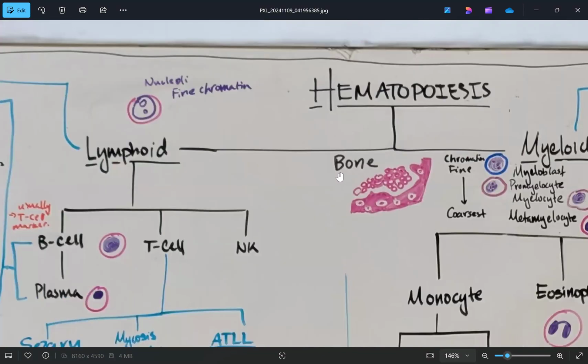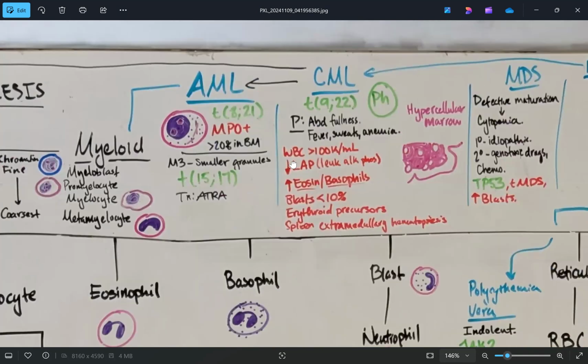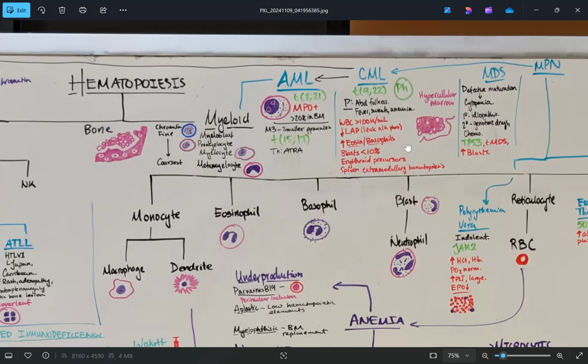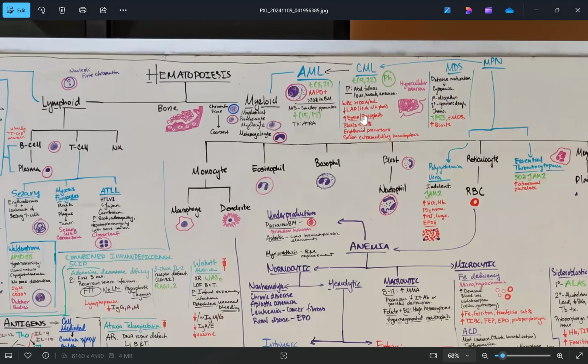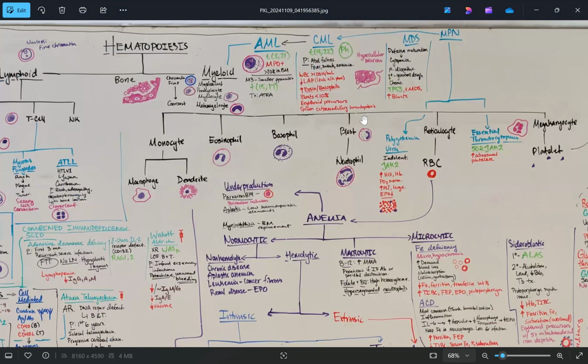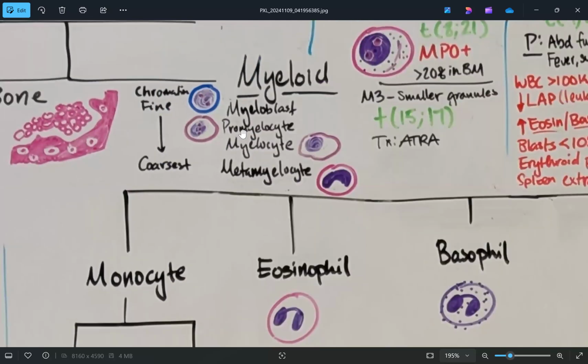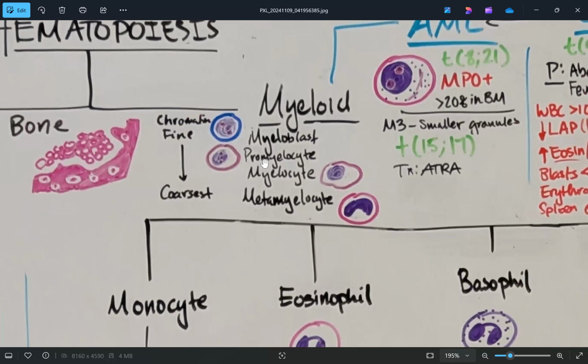And then also briefly before I continue, I also drew out the pathway of the precursors. So you have your myeloblast, promyelocyte, myelocyte, and then metamyelocyte. There's general changes in the shape of the nucleus, but I think one of the more important distinctions is that the chromatin is more fine with the myeloblasts, and then as you progress more and more, it becomes more coarse and clumped. So if they've described that, because having done a few board questions already, they did describe the chromatin, that's a good clue for you to know where you are in the disease state, whether you're the myeloblast or myelocyte.